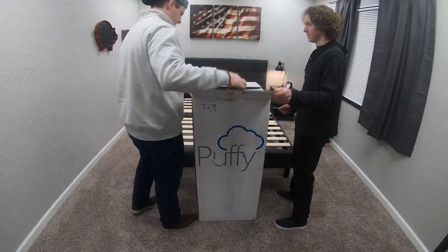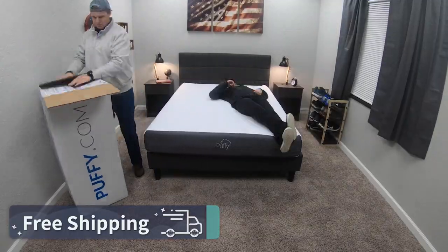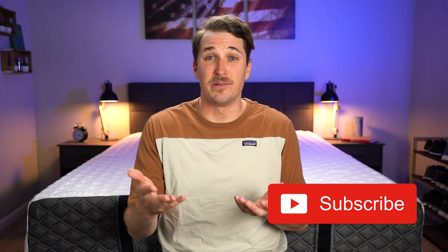Right out of the gate, let's talk policies. What exactly are you going to be getting in terms of shipping, returns, trial periods, and warranties when you go the route of Puffy? We did receive both of these Puffy beds for free to review from Puffy directly. But if you buy them online, you should be getting free shipping to start. These beds will likely show up at your door in a box that's around like four feet tall or so, and all you've got to do is drag those into your home and unbox them. With the help of a friend, it's actually pretty easy and kind of fun to do. With the original Puffy, you could probably get away with unboxing it by yourself since it's a relatively light, all-foam mattress. But with Puffy Luxe Hybrid, you might just want a friend there to help you out, as hybrid beds can be kind of burly and heavier to move by yourself.